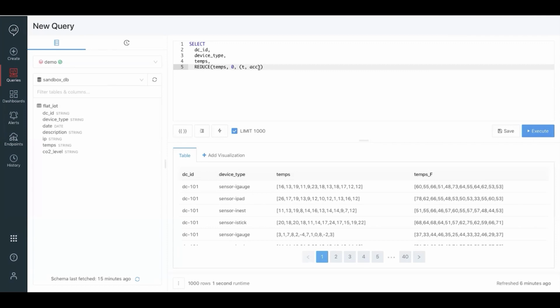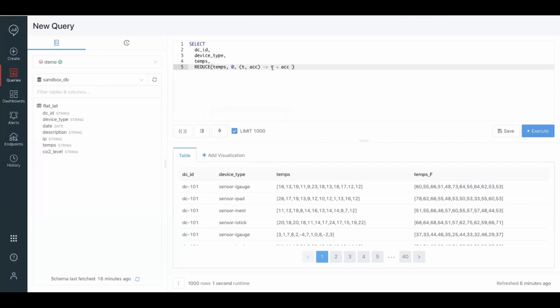Okay, so I'm sending in these 2 variables, I'm defining them right here, and then I'm going to point to the very first function, which is going to add this iterator to the accumulator variable. So for example here, the first value of T is going to be 16, and the first value of ACC is going to be 0.